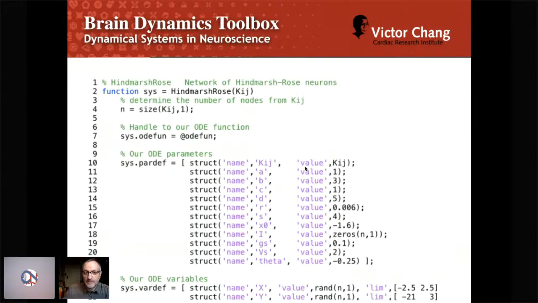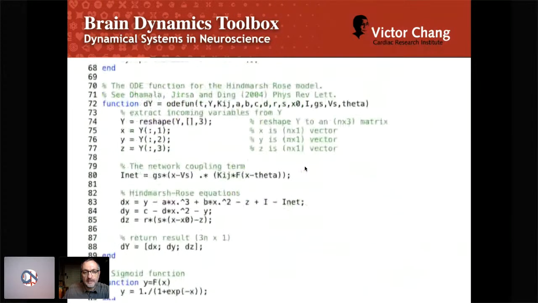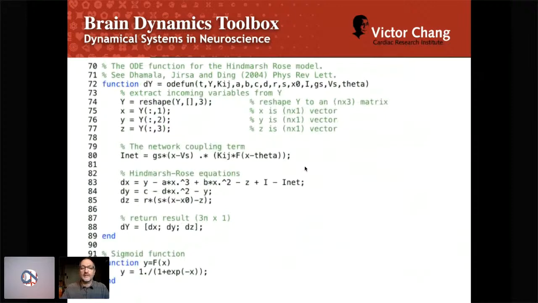I won't go through all the details here, except just to highlight that the core function of this script is the ODE function, this one here from line 72 to 89. So if you're familiar with calling the MATLAB ODE solvers manually, you should recognize the format of this function immediately. It's the same format.